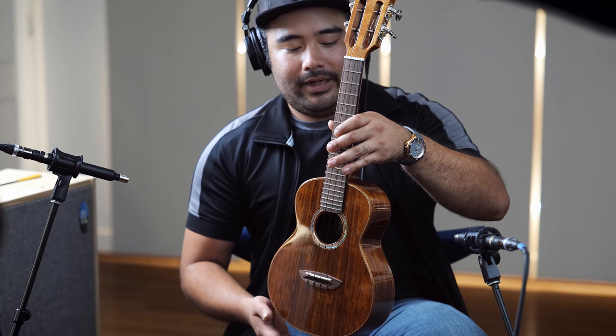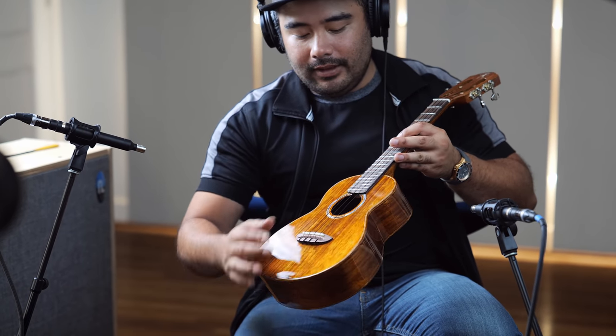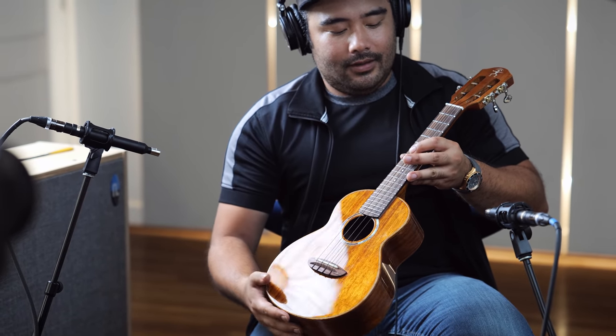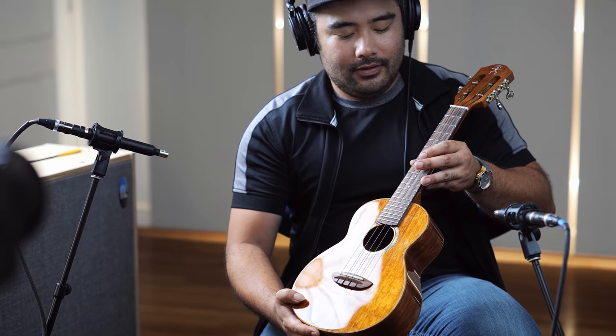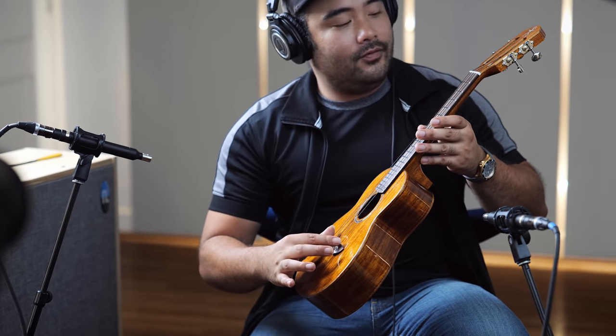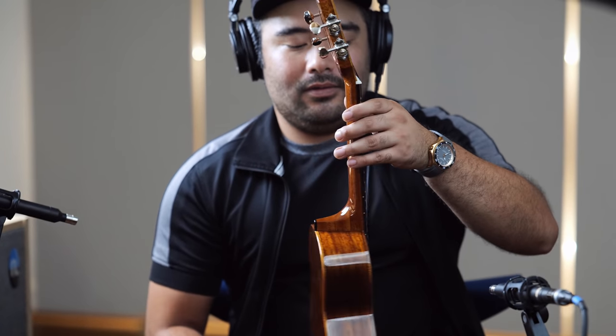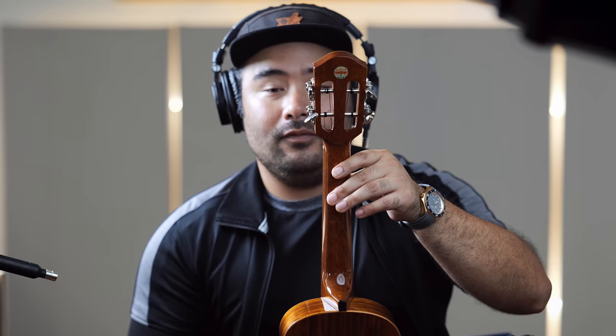Slotted headstock. This is all Hawaiian koa for the front, back, and sides. Mahogany neck. And a nice rosewood bridge and fretboard. Radius fretboard as well. Buffalo bone nut and saddle. And a great value at $849 for a Hawaiian koa concert ukulele.